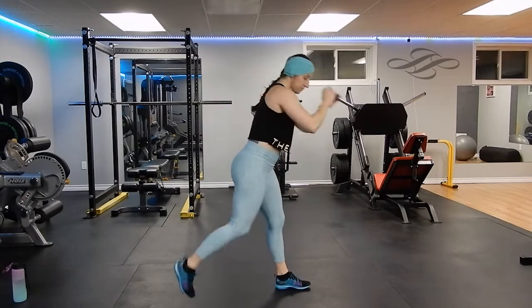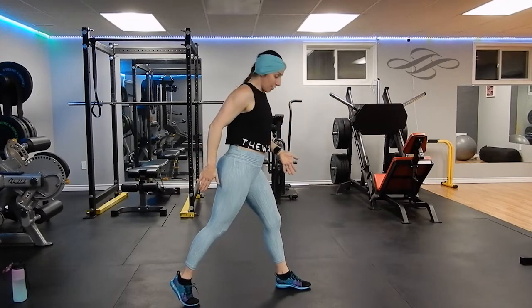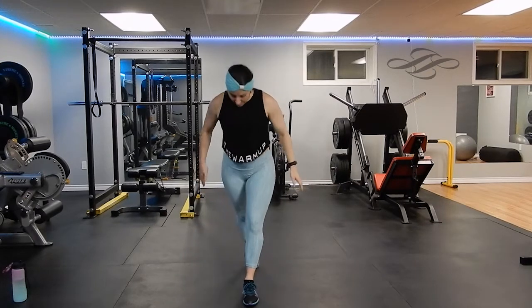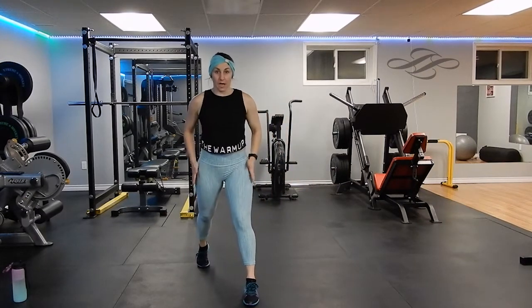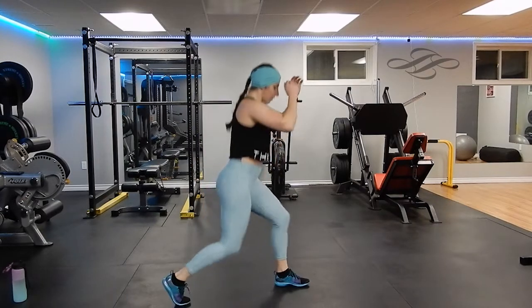4, 3, 2, 1. Nice. We're gonna do lunge to kickback. Grab that lunge. One leg in front of the other. Not like totally, you're a bit off so that it's in line with your hips. You're lunging down to your 90 degree bend with those legs.